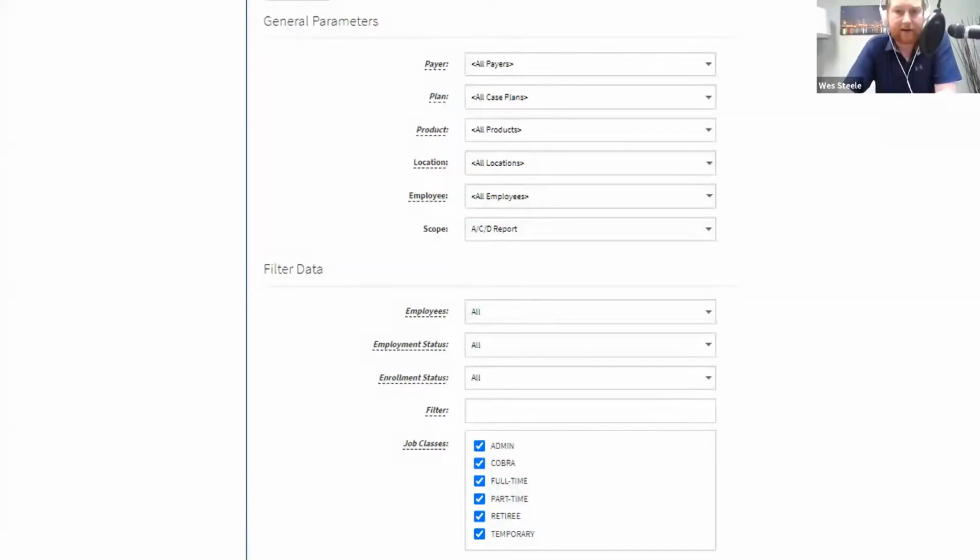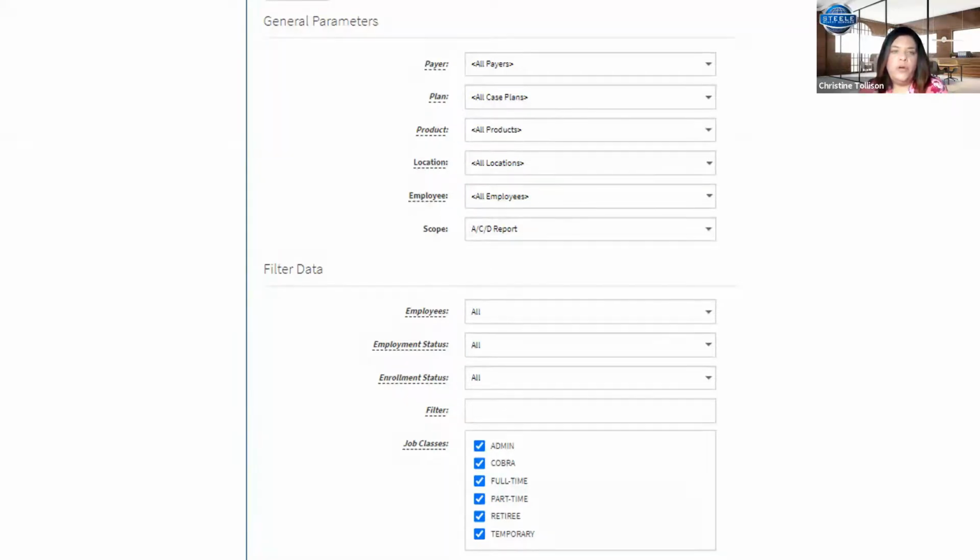So Christine, kind of maybe an elementary question here, and everybody may already be with us on this. I'm looking at the word scope there, and under scope on your screenshot, I see ACD. What does scope mean, and what does ACD mean? ACD stands for adds, changes, and deletes. Scope is where you're choosing what type of report you want. The options would be full file, or adds, changes, and deletes typically.